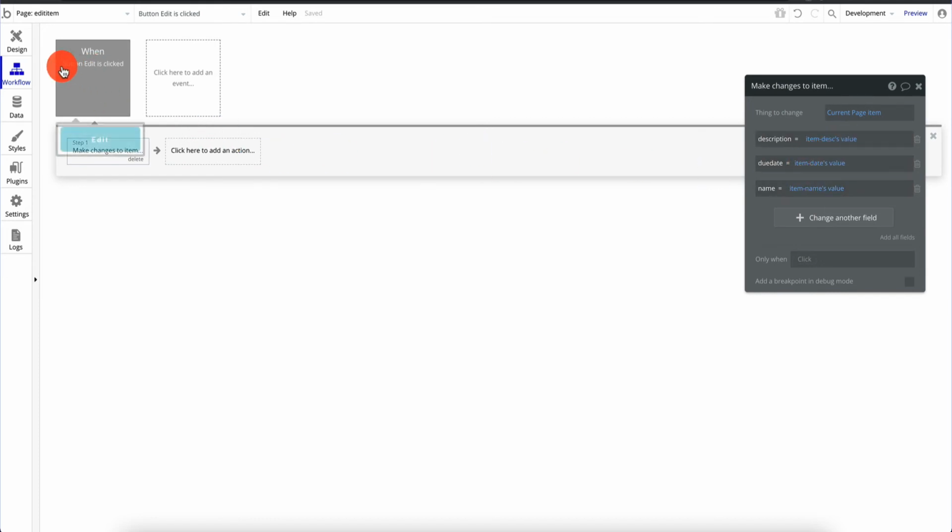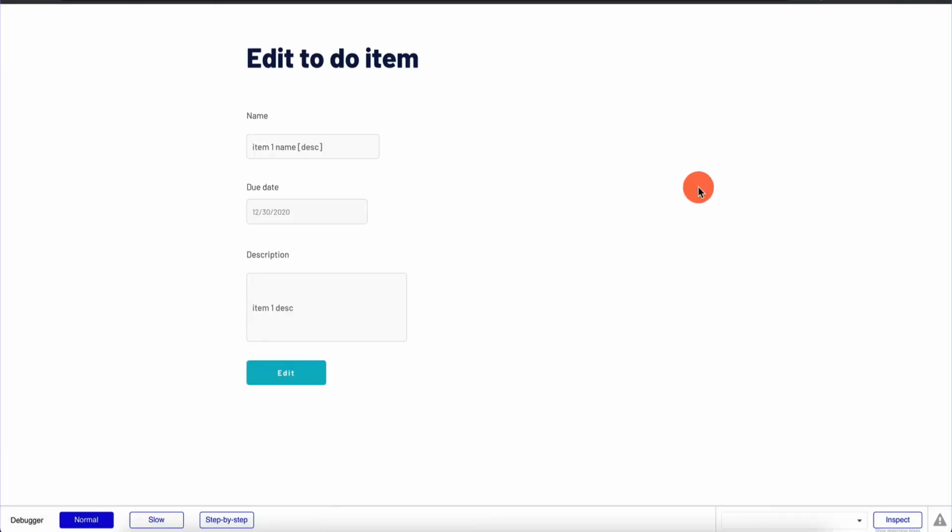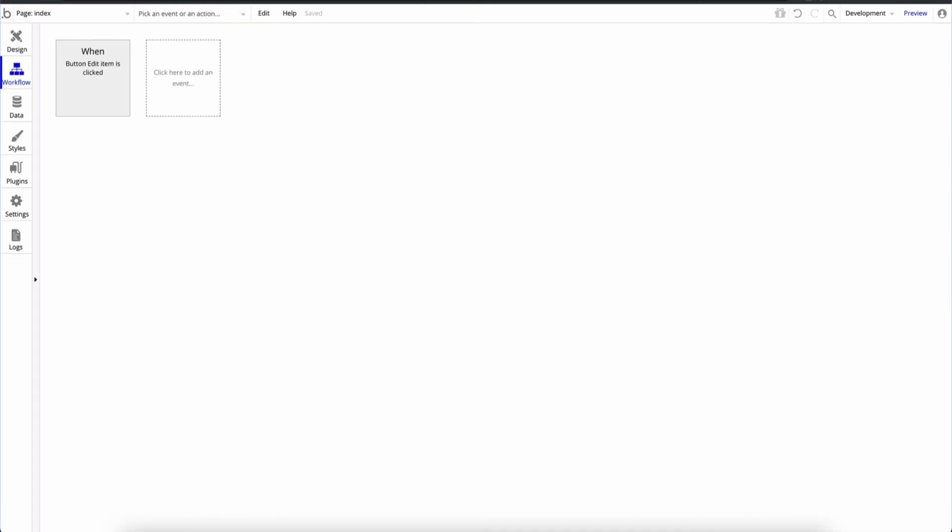And so once we do that, let's go back to our list, and I can show you that it's going to be working beautifully. So once we load this, I can show you exactly how it works. So let's say I want to edit this item. I click on edit, and I already have an item here. So I wrote something like modified here, and then we click on edit. And it's not really giving us a status or anything. And then we're going to go back and click on preview so we can see it from the beginning.